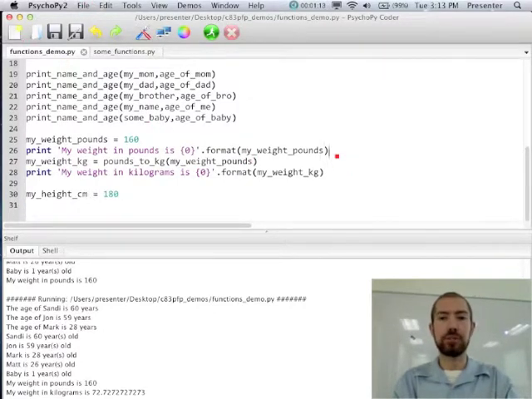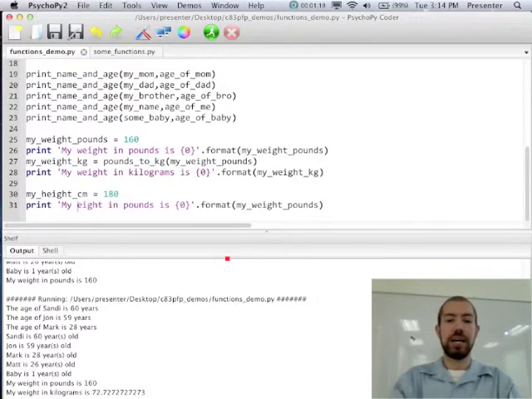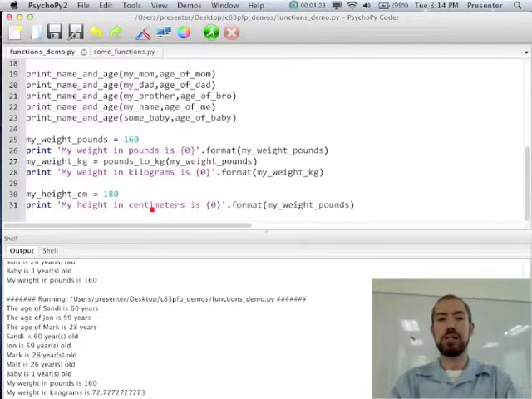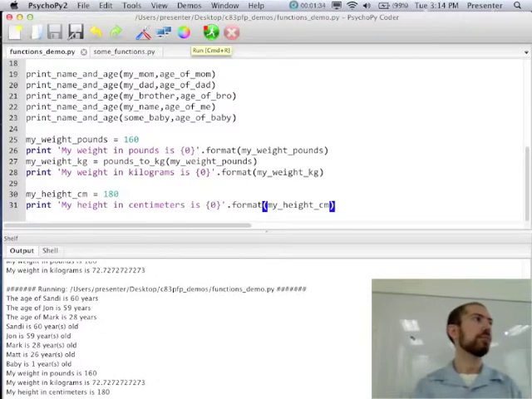And I could reuse some of this code that I've done before, but change it around a little bit so I can say my height in centimeters is something, and then that's going to be my height in cm. Right, so we could do something like that if we also wanted to print out my height.